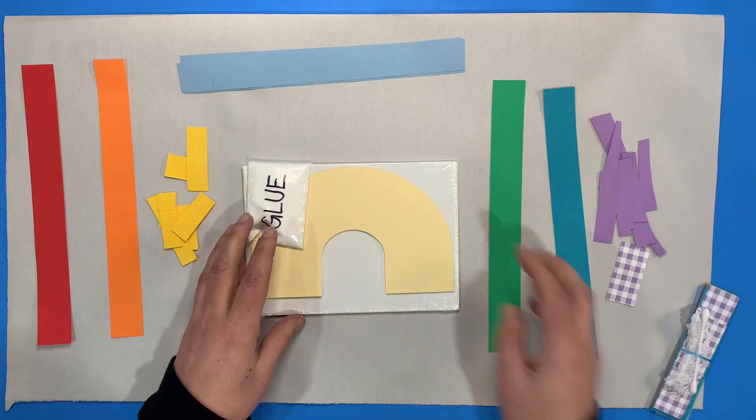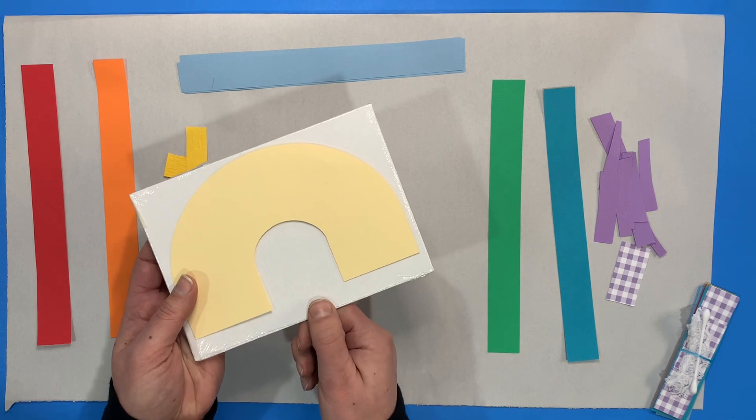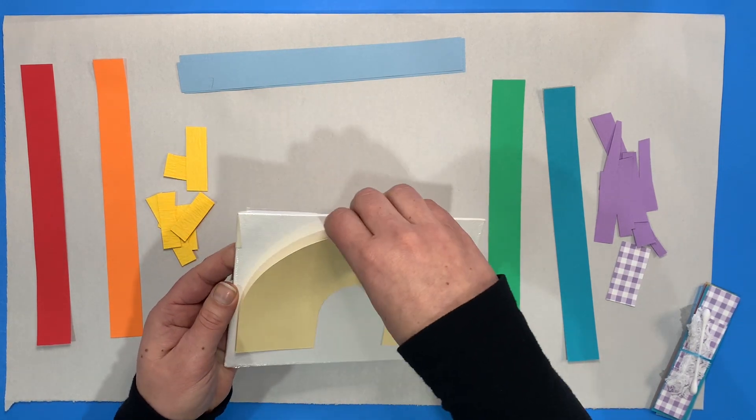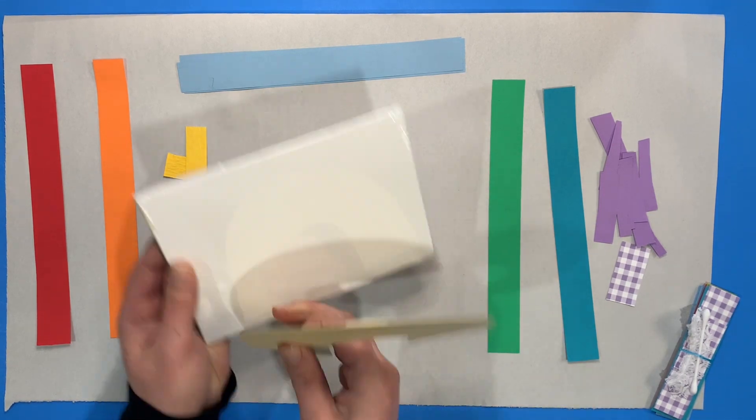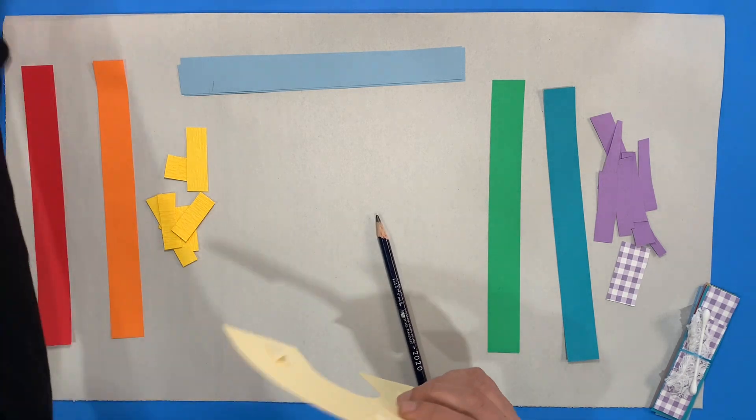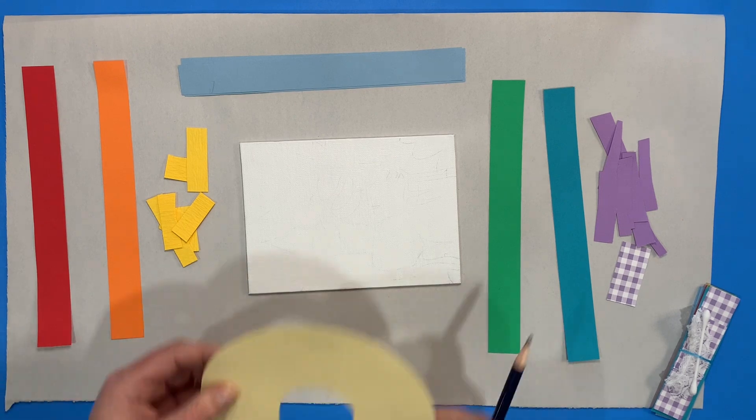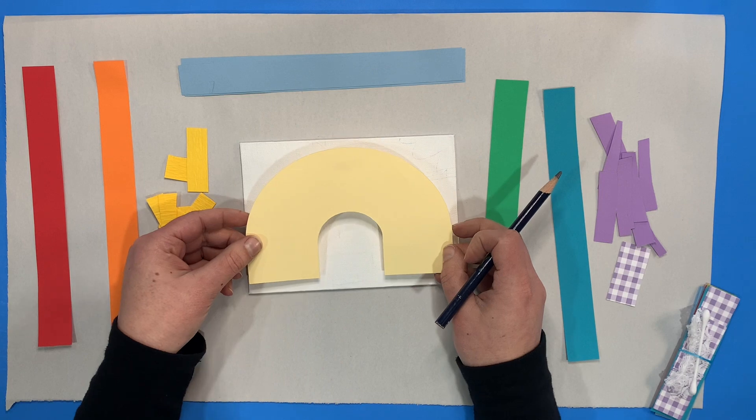You can start to take everything apart. You can unwrap your canvas if it has this plastic paper on it, and we're going to use our rainbow to be able to trace our image onto our project. So the first thing I'm going to do is get myself a pencil. That is not included in the kit. You're going to lay your canvas out and put your rainbow on top and put it towards the middle. You don't want part of your rainbow cut off.